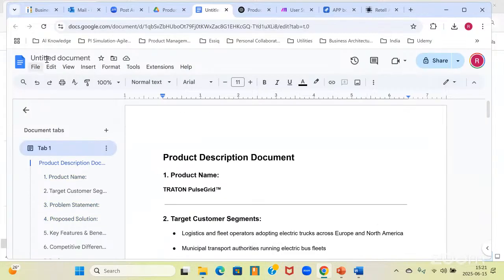So let's call it Triton 1, and then save this document.